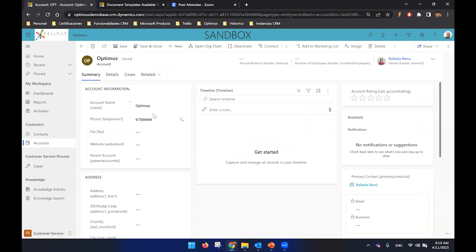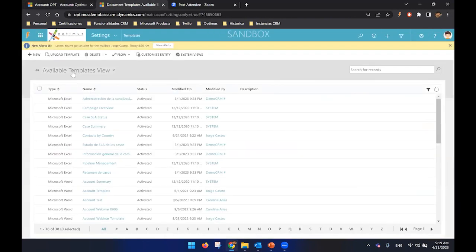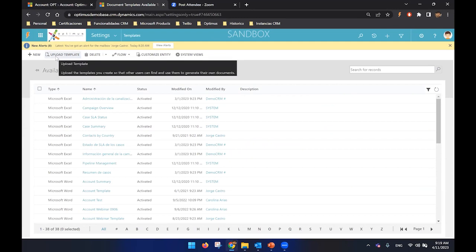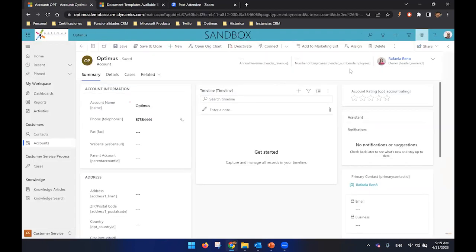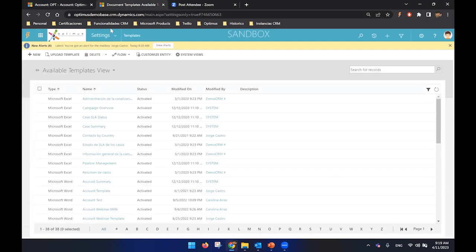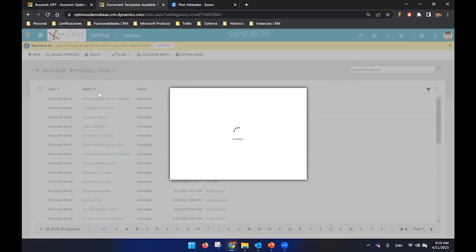If you want to generate that document and make it available for everybody, you need to go here to advanced settings and upload the document here in the settings tab. In that way it's going to be available for all the people in the system. That's one way. And the other one is just go directly here and upload it here. But if you include the file here, it's going to be available just for you. So for the moment, let's include it for everybody.